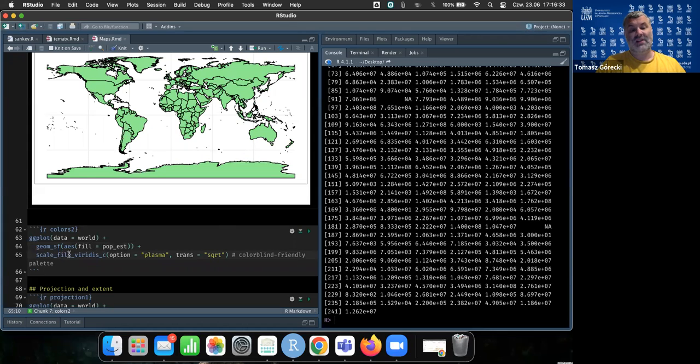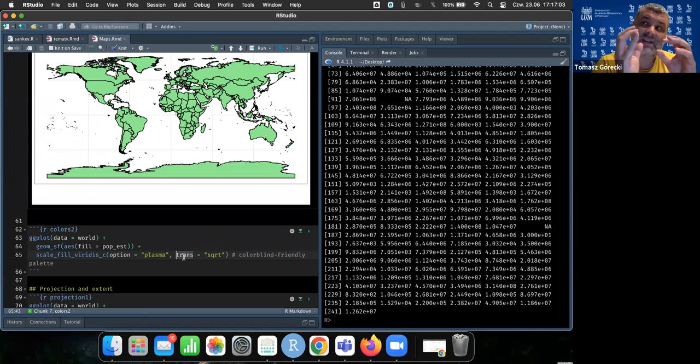Additionally, I change the scale to use a scale friendly for color blind people. This is the Viridis scale. I use option plasma, and additionally, I use a transformation of the feature on the scale, because we know that we have huge differences between populations in countries.